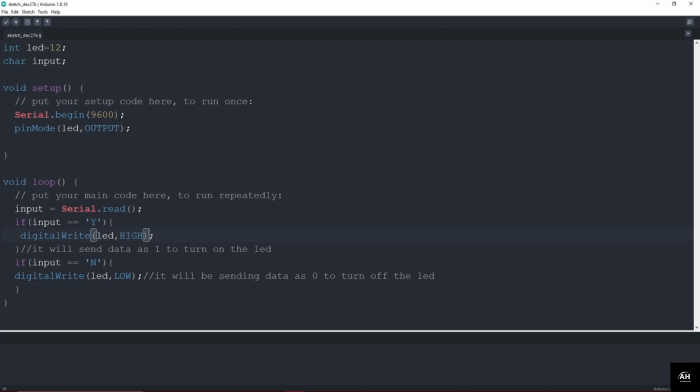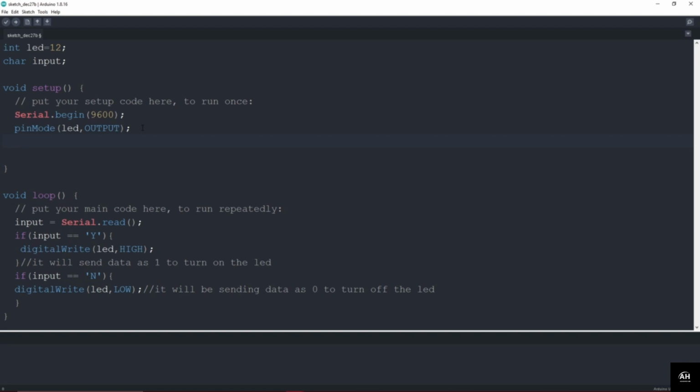And I think we can also add a serial print here. So after this pin mode, we will ask our user to provide the input. So I will just type here Serial.print, and in here we will provide a text where we will ask our user to press Y to turn on the LED and press N to turn off the LED.